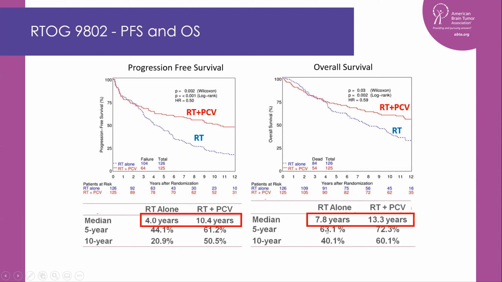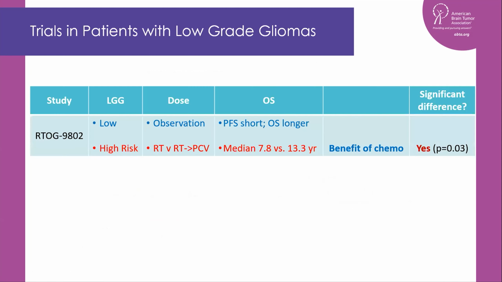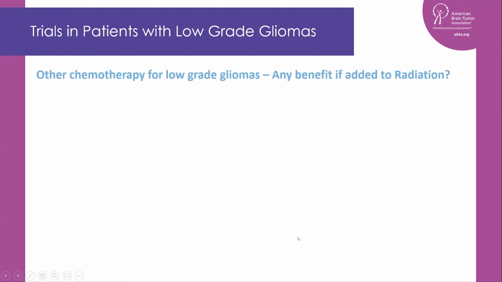And you can see at 10 years or 5 years, the survival of people, there's significantly more people in the chemotherapy arm. So this result was really important because this is how we define the new standard of care. And the idea was that if you were in this group, high-risk group, then there is a benefit of addition of chemotherapy. So, and these were the results that we just talked about, the progression-free survival as well.